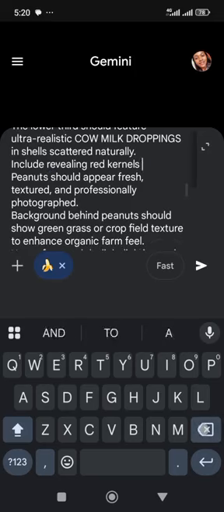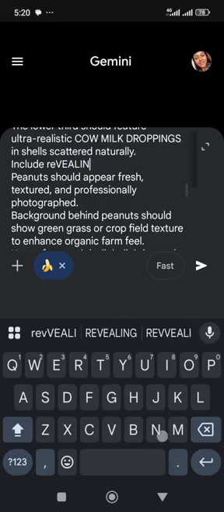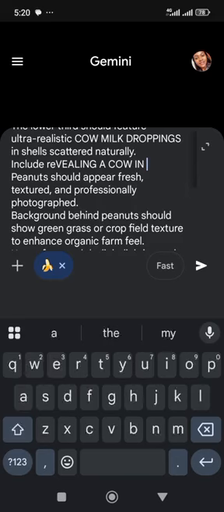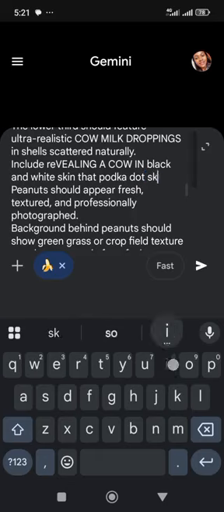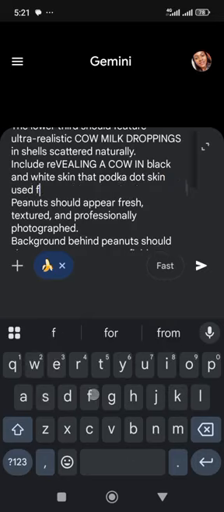So we put cow milk droppings, revealing a cow in black and white skin, that is Ponca dot skin, used for producing milk.